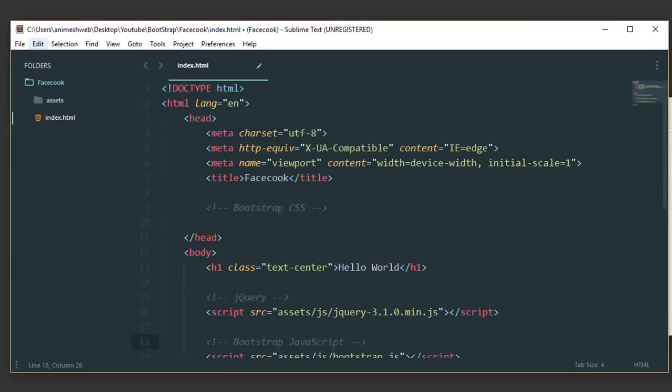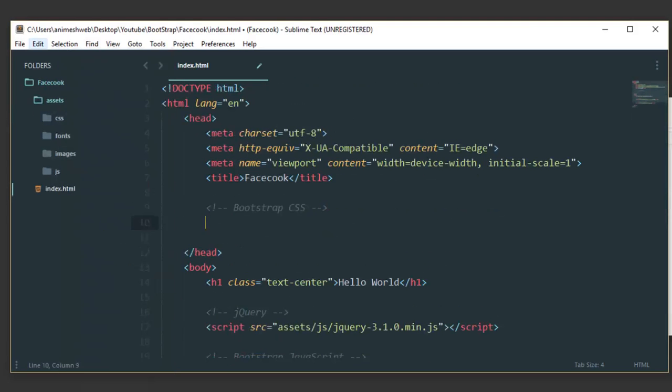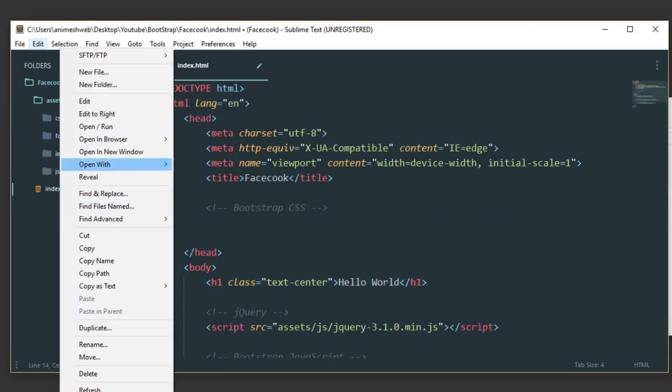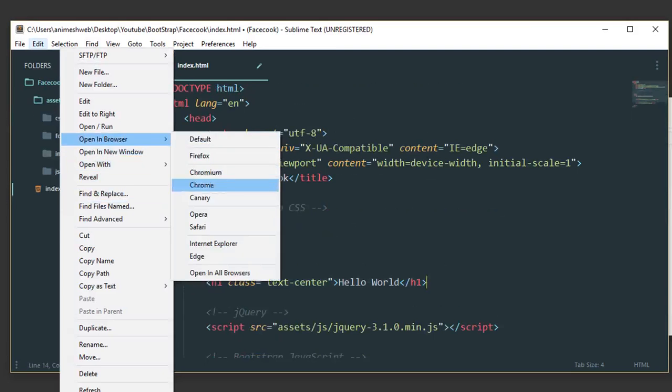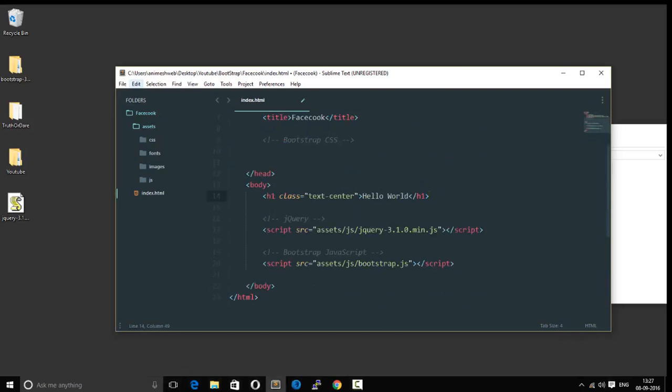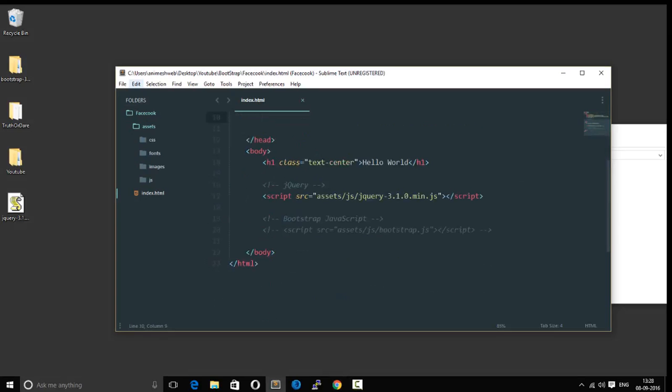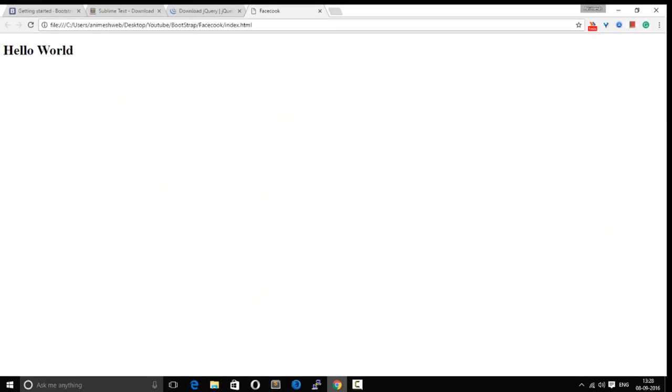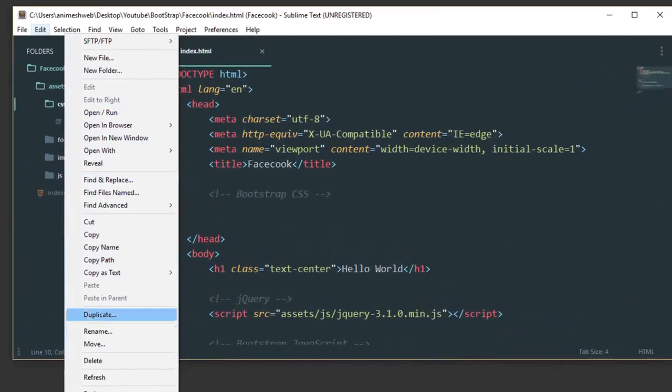Bootstrap.js is ready. Now let's open a browser and see if it's running or not. We hadn't added bootstrap.css, and due to this it is creating a problem. So first of all, let's comment this out and refresh. As you can see, this is how our normal site looks.